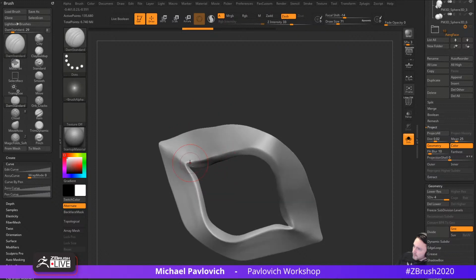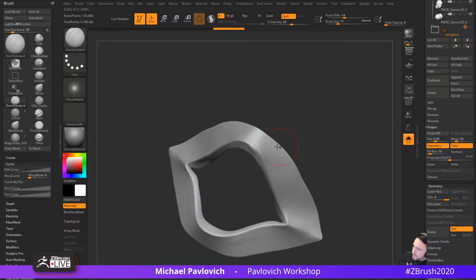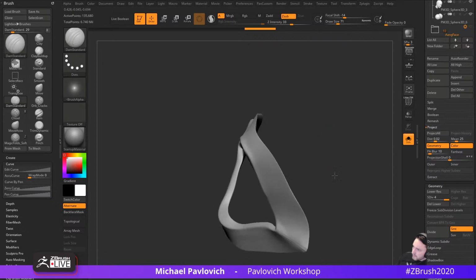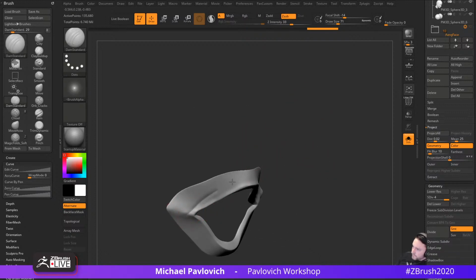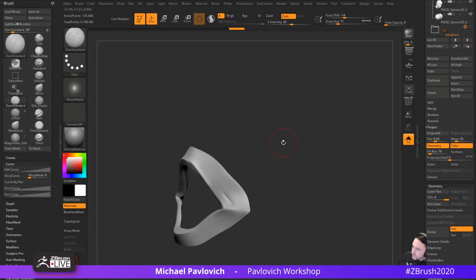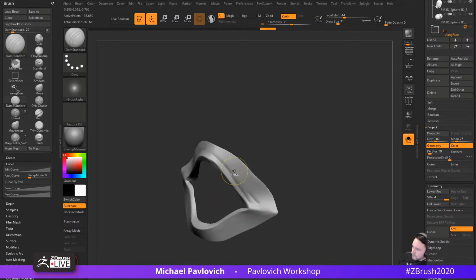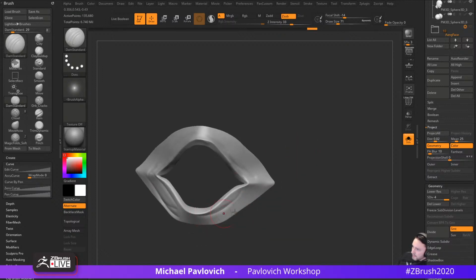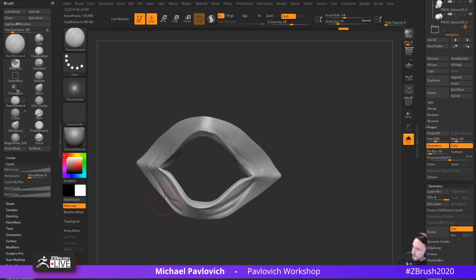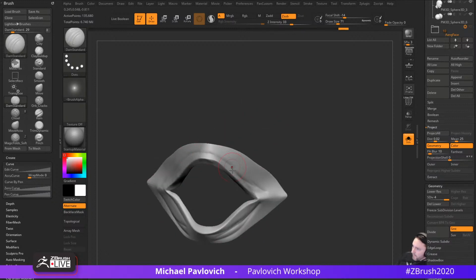So we'll go ahead and you can hold down Alt and pull up to an edge with your Damien Standard brush, and then let go of Alt and put in these lines here. We can maybe even treat this more like an eyeball, kind of like eye bags.